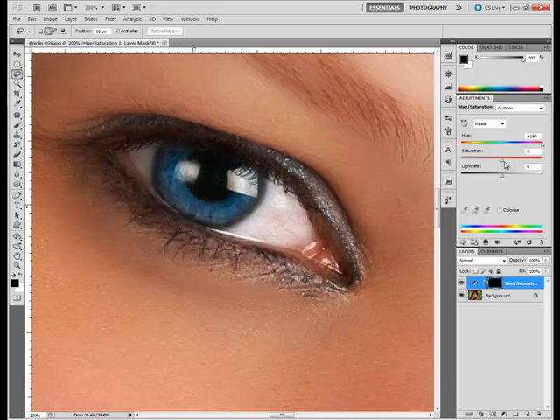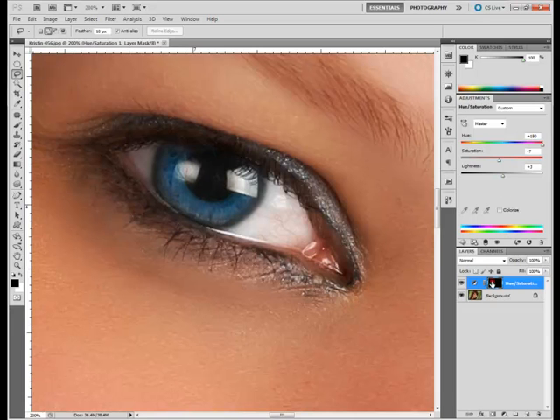There's a decent blue. We can deal with the saturation and make it a brighter blue, or all the way back is black and white. So I think it's probably good to bring the saturation down since we're faking it here, and we can make it a little bit brighter with the lightness slider.